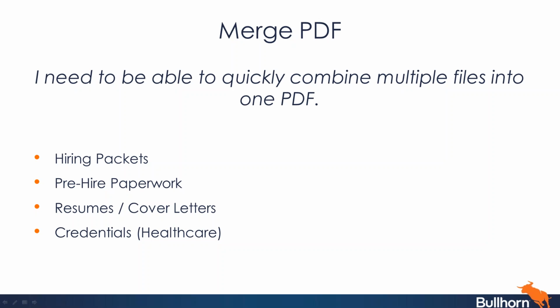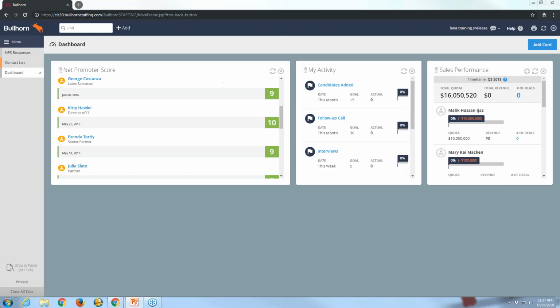I think we would probably all agree that it's more convenient to send one file instead of multiple files, especially if I'm sending them out to the contact. I want to show you how to do this. So bear with me here. We're going to go right back into Bullhorn, right where we left off before.